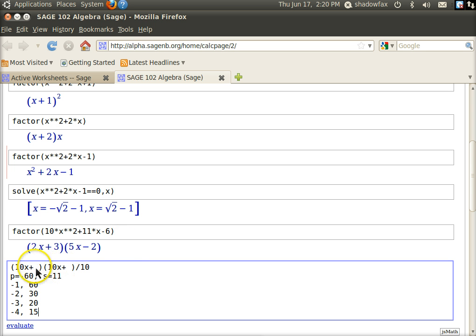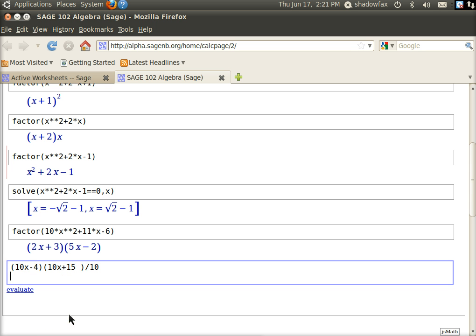Okay, so that's what it did. We subtracted 4, and we had a positive 15. So that's how you do the master product algorithm, or tricky try. Hopefully this reduces a little bit. There's a greatest common factor of 2 here. If I take that out, it's going to be 2 times 5x minus 2, right? 5x minus 2. And look, that's what we have here.